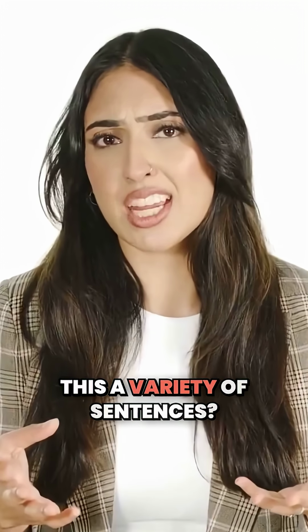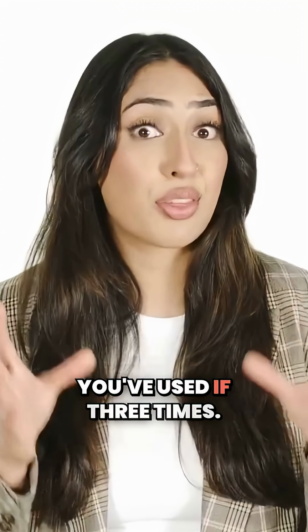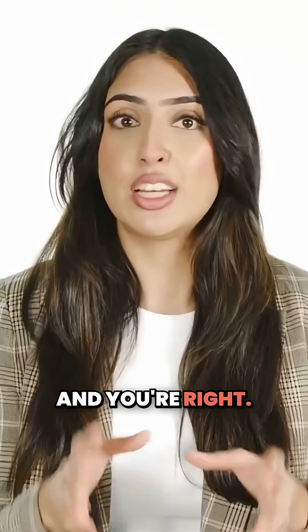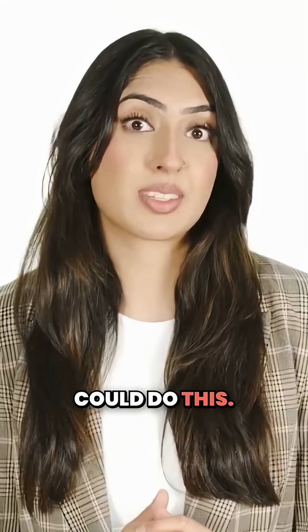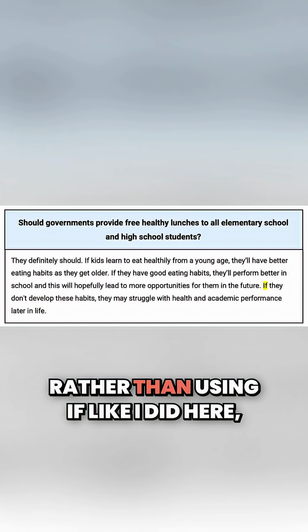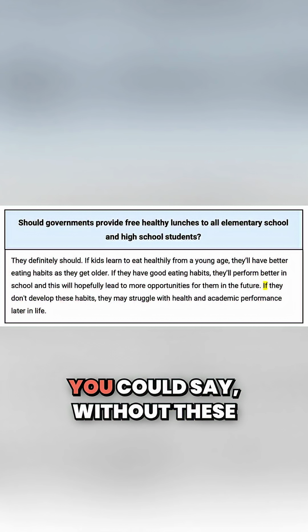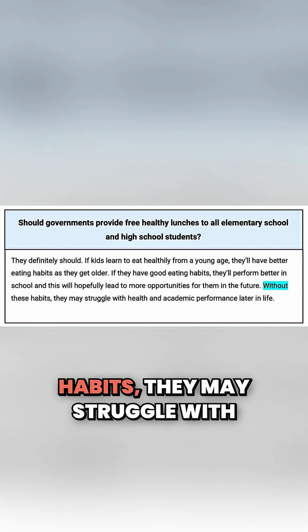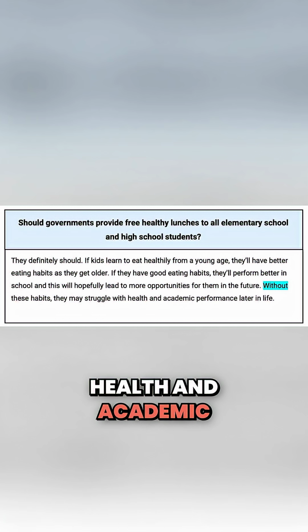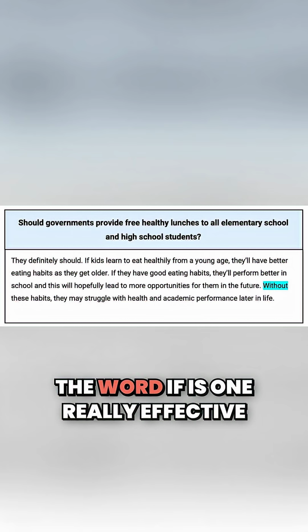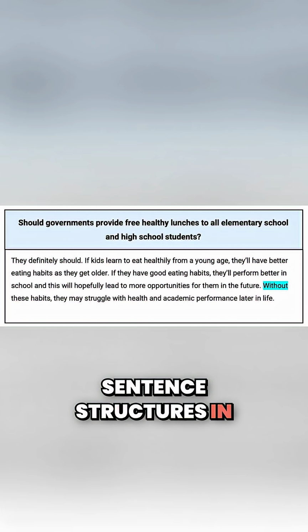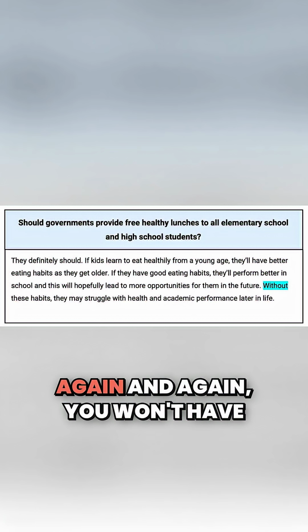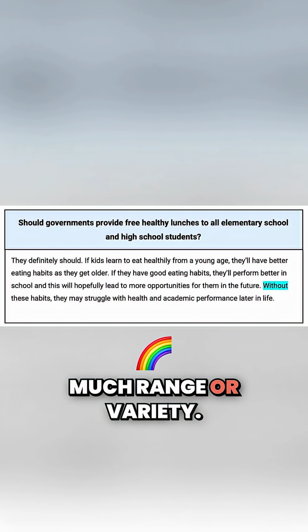Now, of course, some of you might be thinking, is this a variety of sentences? You've used if 3 times. And you're right, you don't have to use if every time. There are many other ways you could do this. For example, rather than using if like I did here, you could say, without these habits, they may struggle with health and academic performance later in life. The word if is one really effective word, but like all words and sentence structures in IELTS, if you use the same thing again and again, you won't have much range or variety.